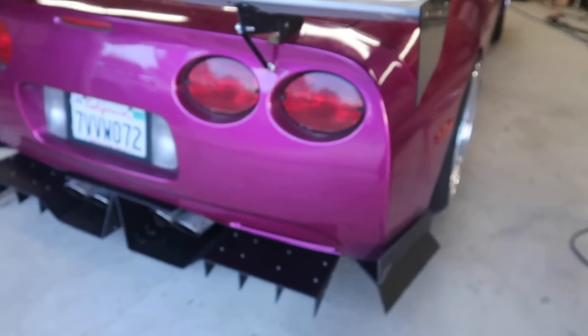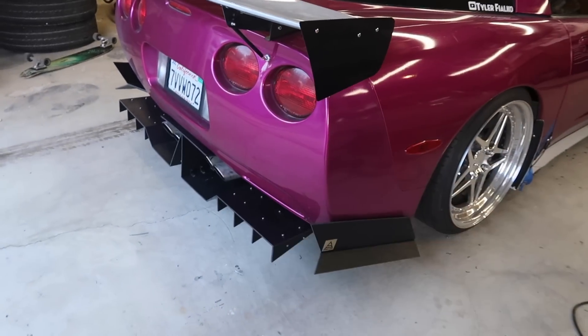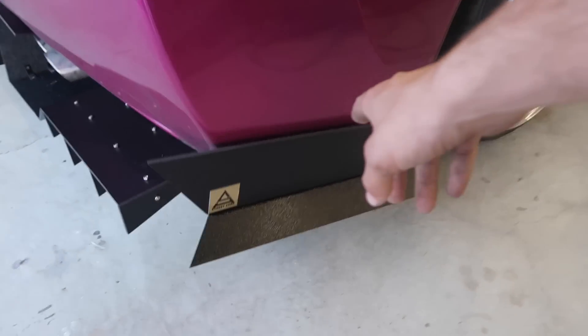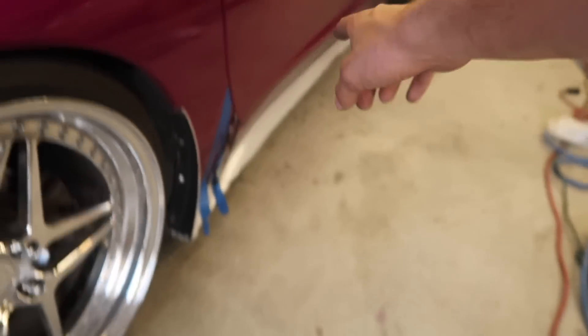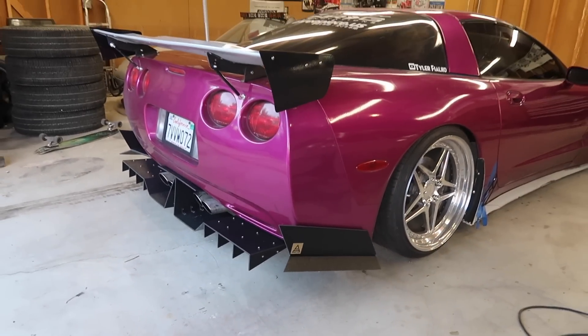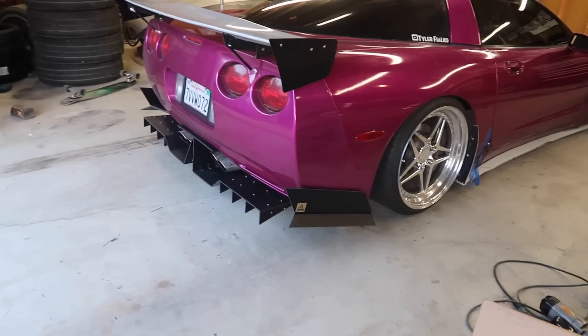I'm back in my garage after another five-hour journey from Ohio back to Chicago. I just want to show you around this diffuser before we finish this video up. The middle was kind of designed and done by Bryce — I had very little input there, I kind of just told him to have free rein with that. But I was very specific on what I wanted on the sides. This is kind of a generic thing he does for most cars on one side, but I told him I also want to do the other side down at a very similar angle as my side skirt and almost the same exact length. I think this thing turned out really awesome, though it doesn't exactly fit the car right now — that's for good reason because I plan to change up this car a lot soon. It'll look a ton better once the whole car is kind of done in its next form.